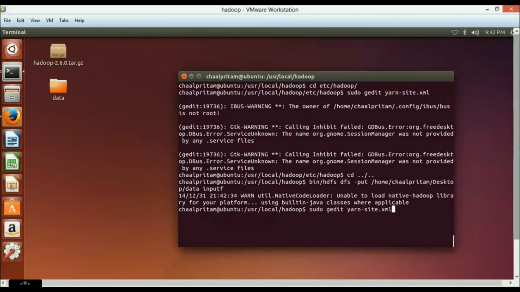Now it's showing all the input paths and number of splits, all the things, and hence we have installed Hadoop, and MapReduce is working.